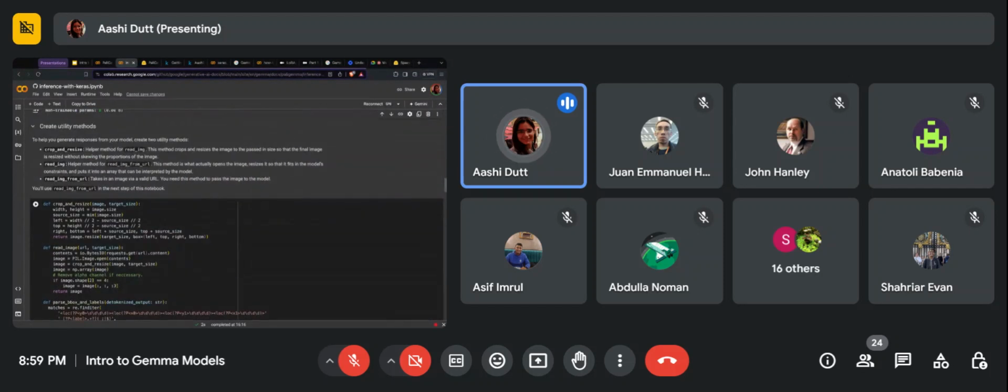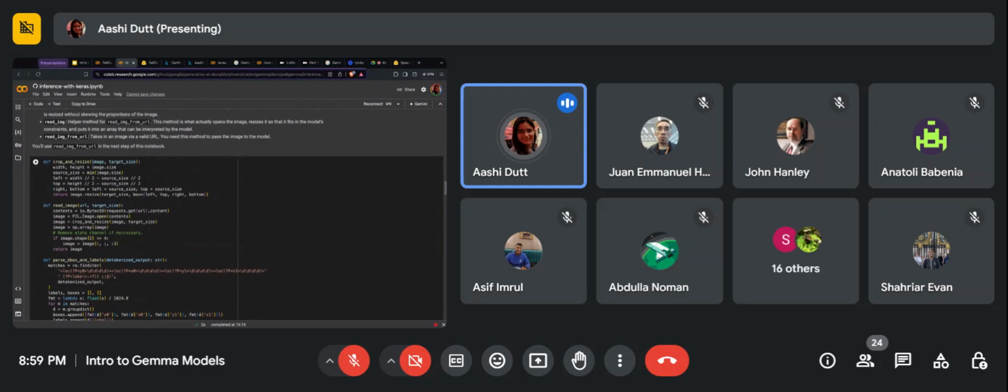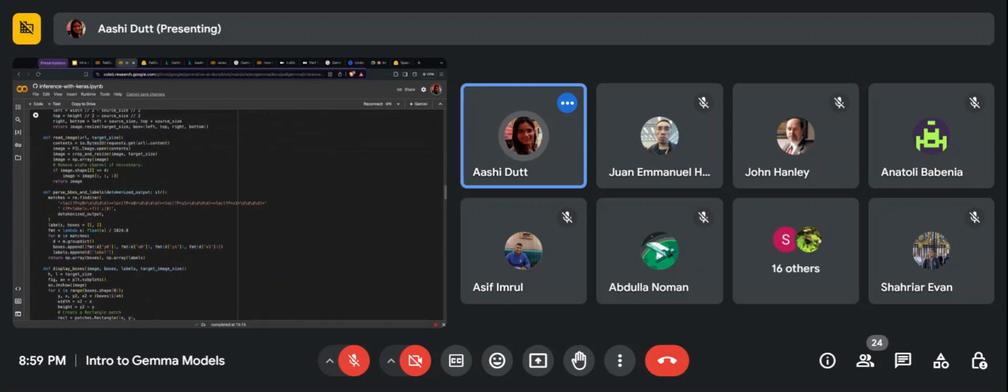We won't go much into depth, but what we're going to do here is we have few functions like cropping the image that you're getting, reading the image. Of course, you want to read the image, then you want to crop the image according to your size and everything. Then if you want to make some bounding boxes around those images, so how do you do that?